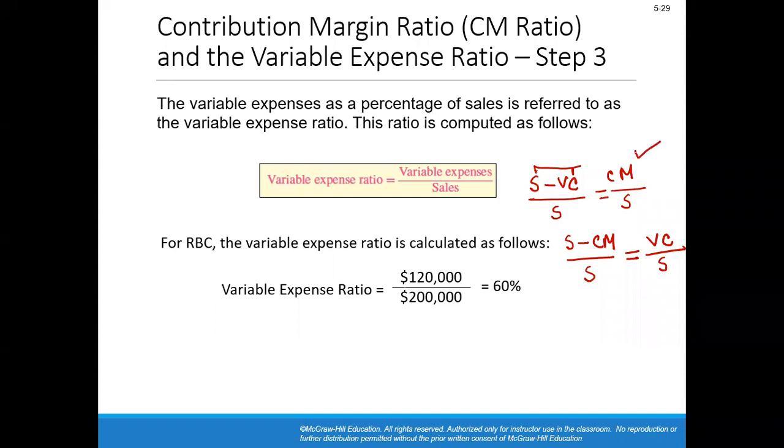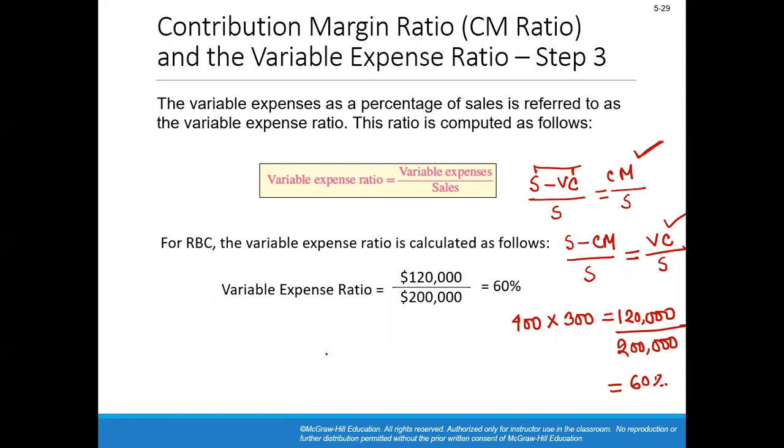I mean this one, if it is contribution margin ratio, what would we say about this? It should be variable expense ratio. So we had $300 per unit variable cost, and we had a $400 unit selling price. So we had $120,000 total variable cost. If we express this number in terms of the sales of $200,000, we see that we have a variable expense ratio of 60%. So you see, as I have mentioned, that these are flip sides of each other.